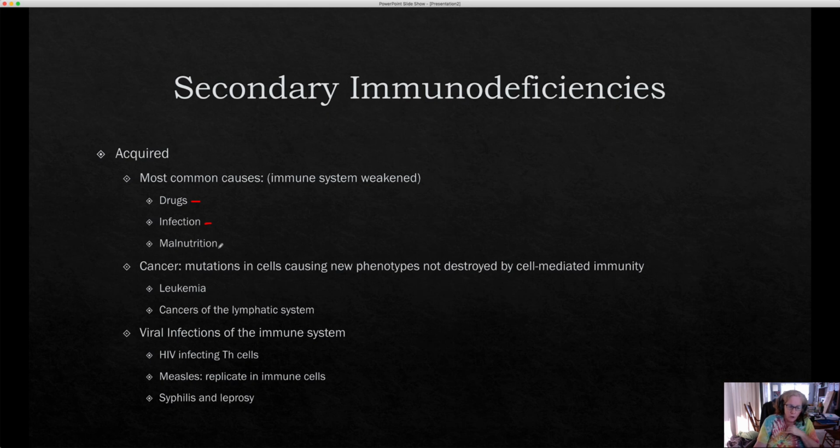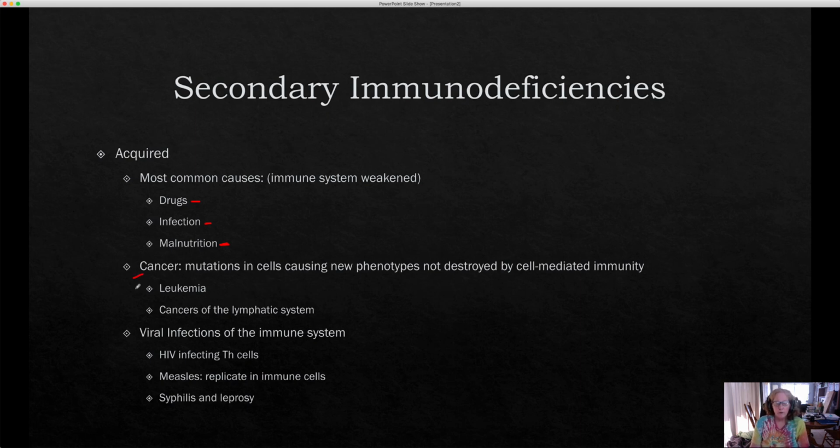Another really important cause of a suppressed immune system is malnutrition. Malnutrition is a really big problem, not just here in the United States. It is a problem here in the United States, but it's an even bigger problem in several other parts of the world. Malnutrition can lead to poor development, lack of proper physiological function, and of course exposure to many pathogens as well. The healthier somebody is, the better they eat, the more effective their immune system is going to be.